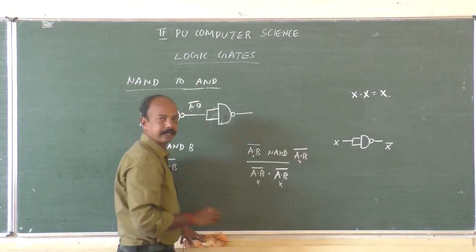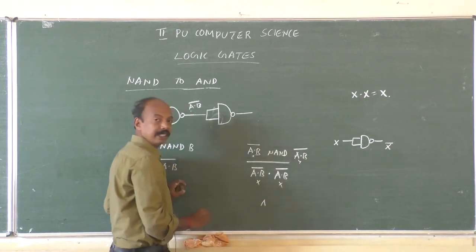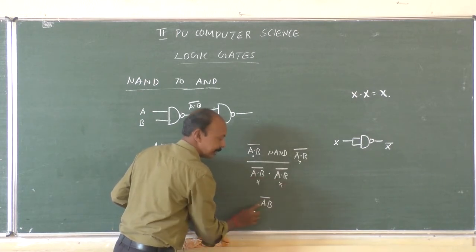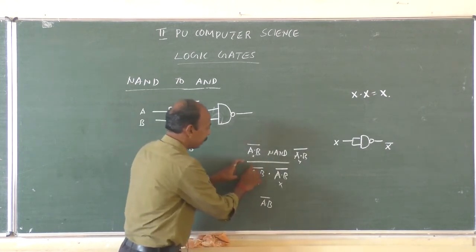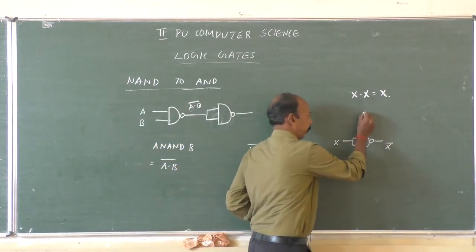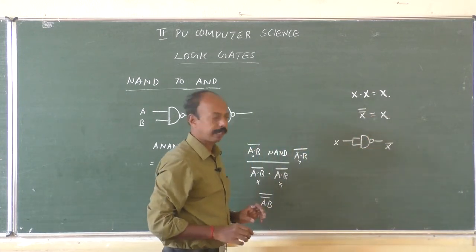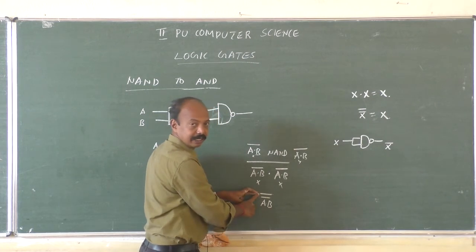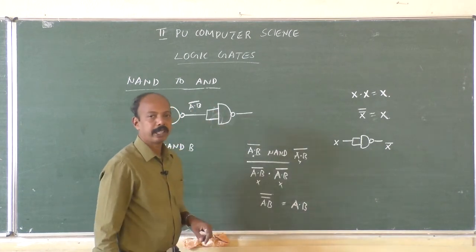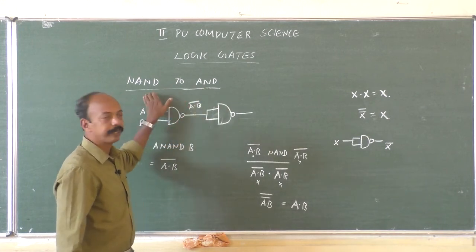If this is x, this is also x, because it is the same term. Since x into x is equal to x, (A dot B)' into (A dot B)' is equal to (A dot B)' itself, and write this complement. From the involution theorem, we know that x double bar is equal to x, right? So these two bars get cancelled. That's why what we get is A dot B. This is how we will derive the AND gate from the NAND gate.